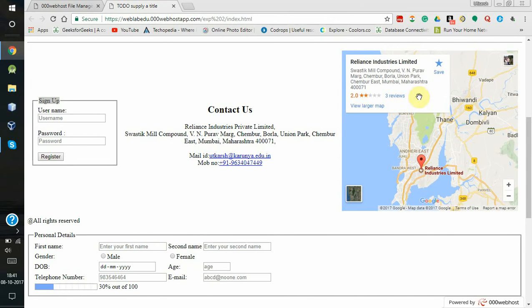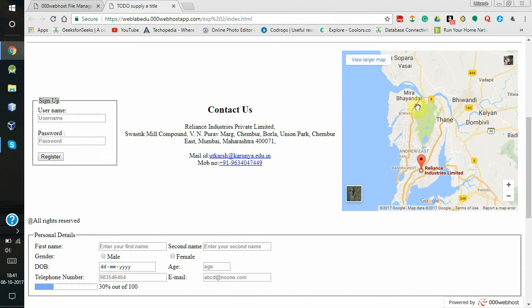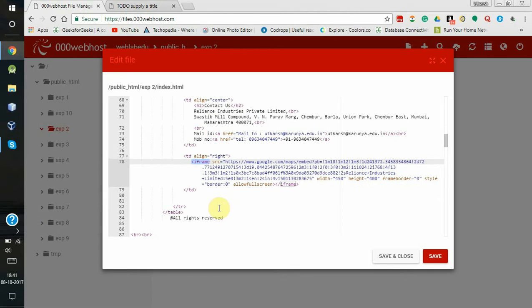So this whole thing is like a web page, contained in our web page. It's like a nested web page. Right now you may not be understanding this, but later on you'll understand how this works. You need to explore more.